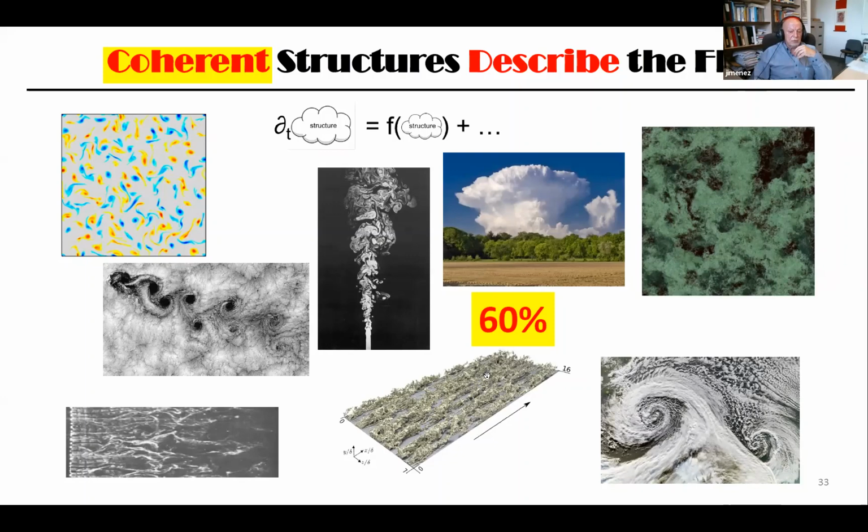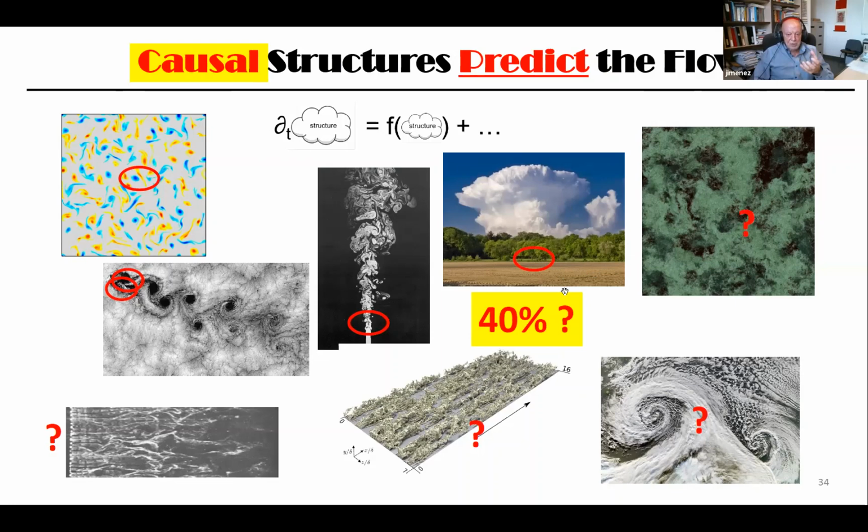What you also want to know is which are the causal structures. Where is the other 40%? Somewhere in that 40% has to be the trigger for this structure. This is what Monte Carlo tends to tell you. In some cases we know. For example, if you have ever flown a light plane, you know that any place that is slightly darker than the surrounding field is going to have a thermal on top. What is the trigger of these coherent structures in jets has been known for some time, it is here somewhere. For wall-bounded flows, we don't know, at least I don't know. In the waves, you know that it is the separation here. For rotating flows, I really don't know where the big storms are created.